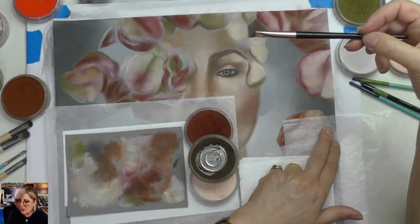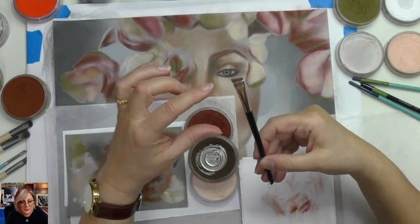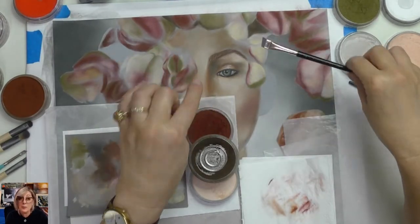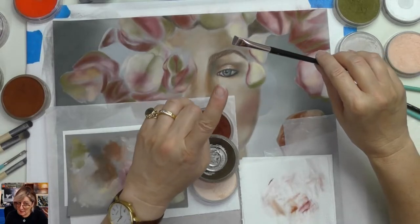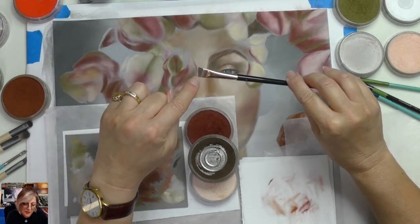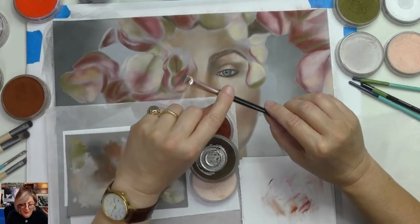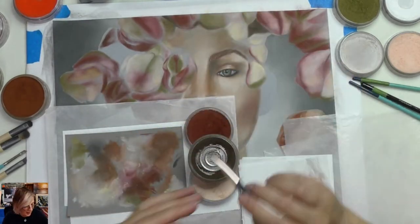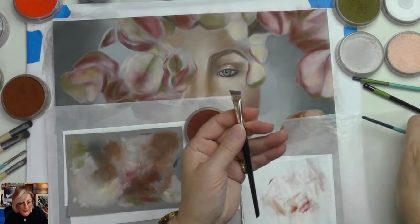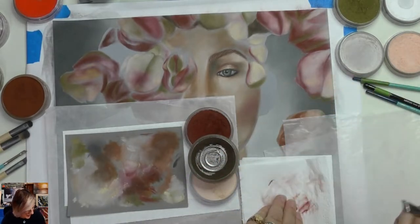By the way, this is a really nice brush to work with. It's got the right amount of stiffness for picking up pastel and working it on pastel mat or UART. I like the shape. It's got a long angular shape and short bristles. I didn't need to modify this one. And this one is good for larger areas, as you can see. I've modified this for the smaller ones. Yeah, and again, I got these from Temu.